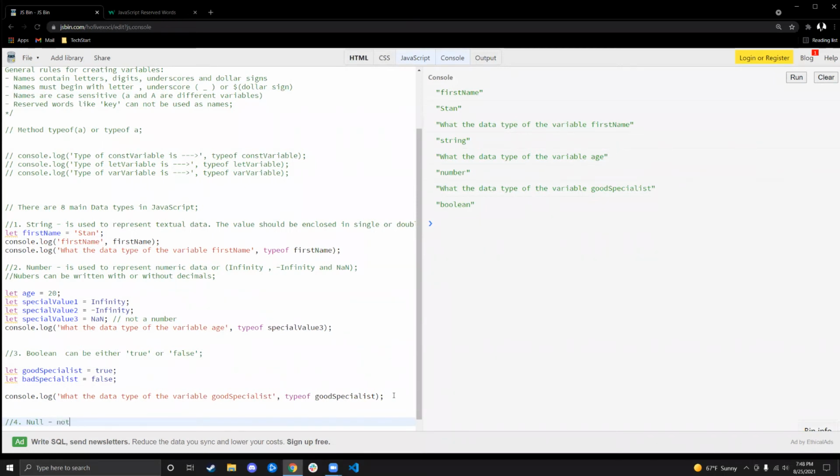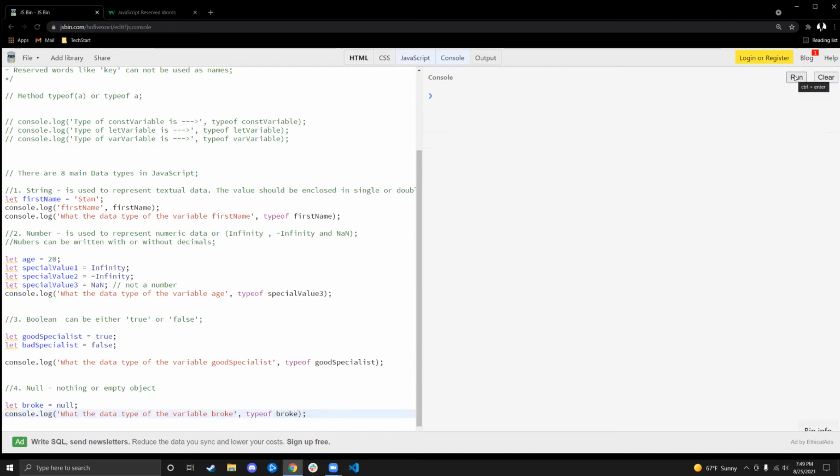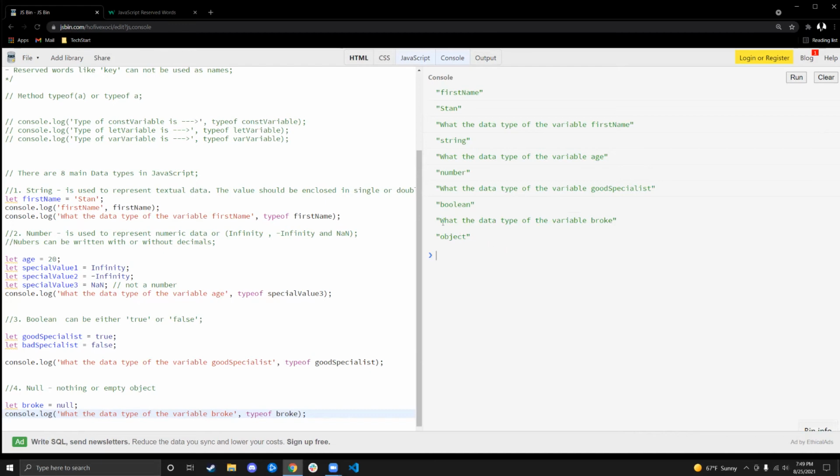Null means nothing, or an empty object. What can we do? We can, for example, create a variable and give some name to it, for example, broke, and then it will be null. After that, let's have a look at our console log. It says object.